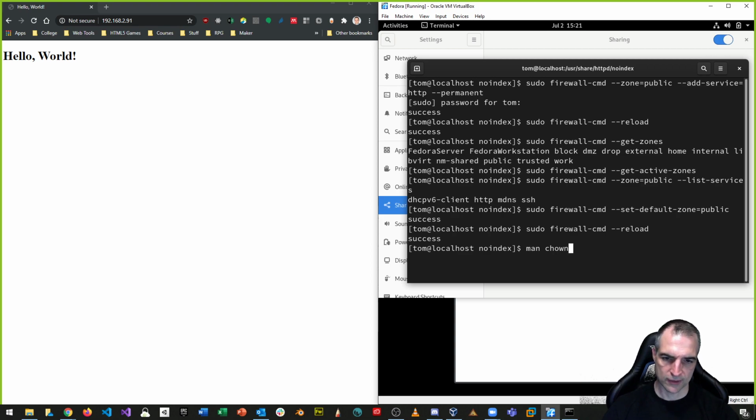I wanted to change that so that we own that folder, so that I can add in websites anytime I want. Which is a good thing. I mean, look at this. I'm literally serving my website here on Windows from my Linux server, and this is using Apache. So we've kind of met criteria.